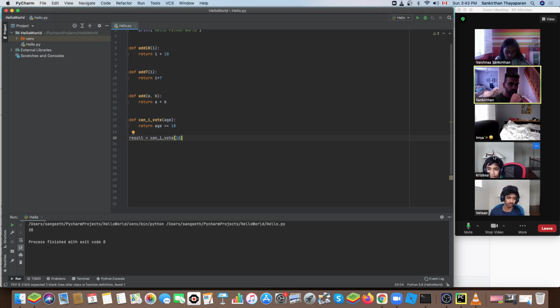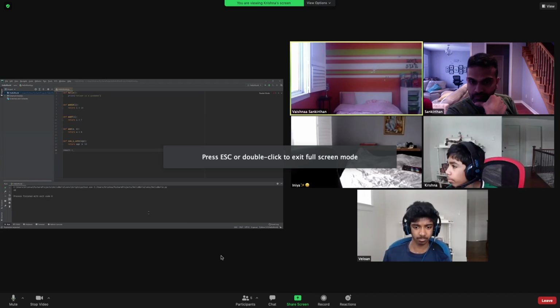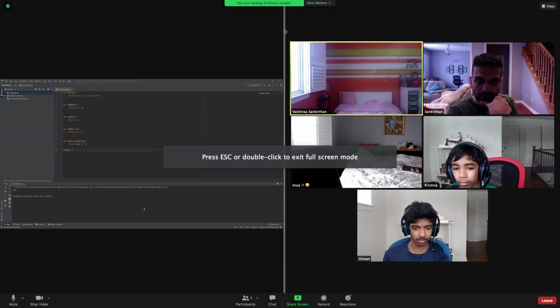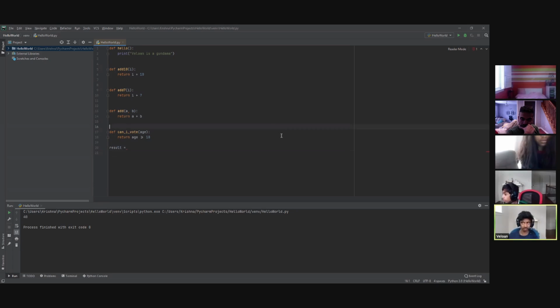Vaishnav, can you give share access? Okay, there you go. Let me give Amma some of that. You're not sharing your whole screen. He just put it on full screen.